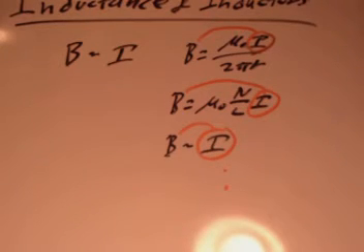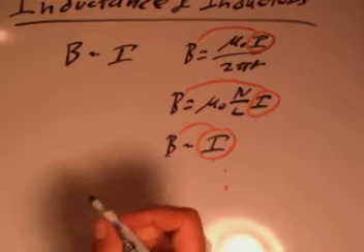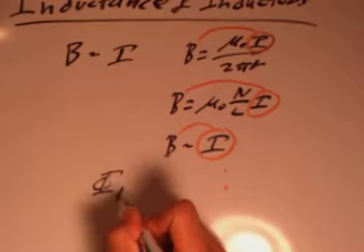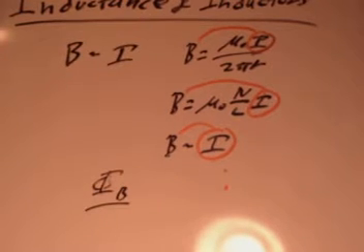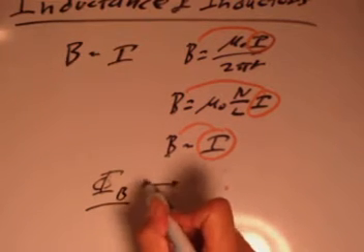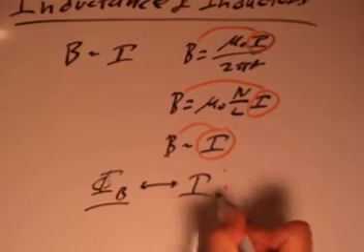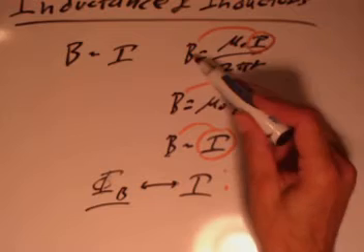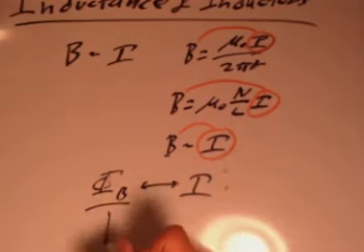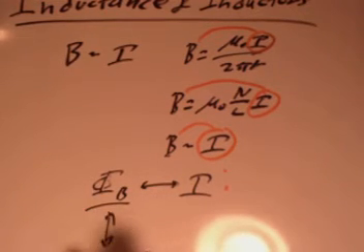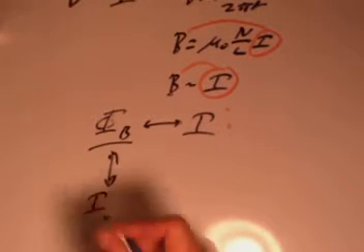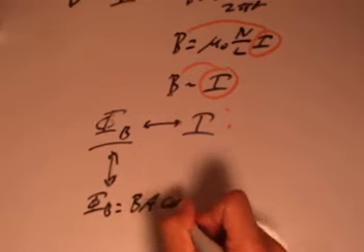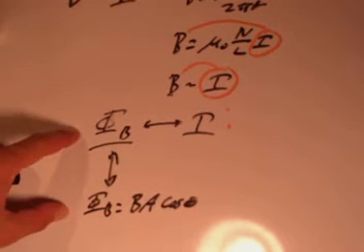But what we found out when we were talking about Faraday's law is that suddenly it wasn't so much the magnetic field, but the magnetic flux that was important. So is there a relationship between magnetic flux and current? We know that current is the source of the magnetic field, and we know that flux is definitely related to the magnetic field, because it's just the magnetic field times the area times the cosine of the angle between them. So we know this relation holds.